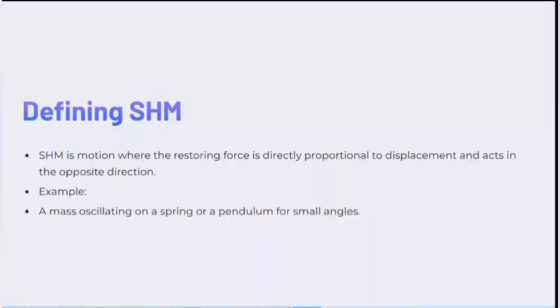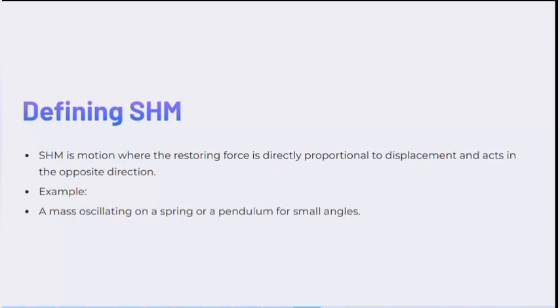It's the same thing that is seen in springs, when you hang a heavy object on a spring and just let the object drop. You will see that the object will keep on bouncing up and down, up and down. That kind of motion is also an example of simple harmonic motion.